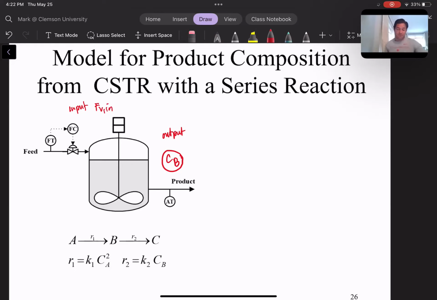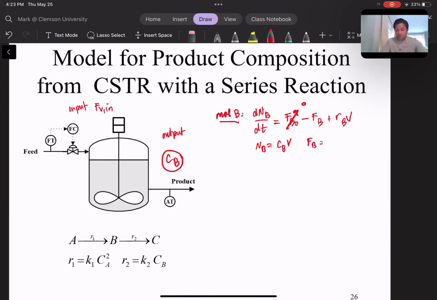So let's just go ahead and start with our balance on our concentration of the product. So we'll do a mole balance. We'll balance moles of species B. So mole balance is the rate of change of the number of moles of species B with respect to time equals FB0, that's FB entering, minus FB coming out plus the reaction rate of species B times volume. And so there's no B entering the system. Again, I need to put this now in terms of measurables. The number of moles of B equals the concentration of B times volume.